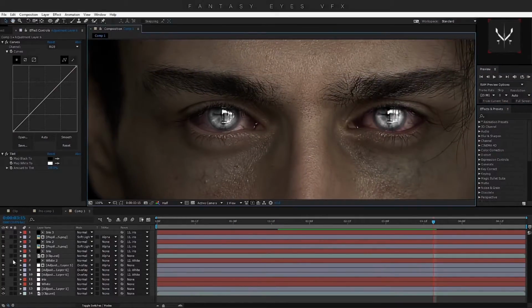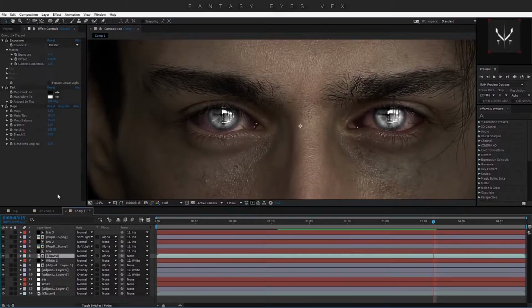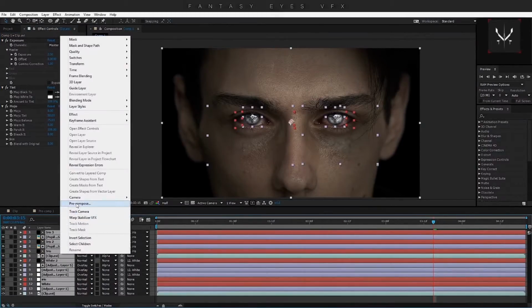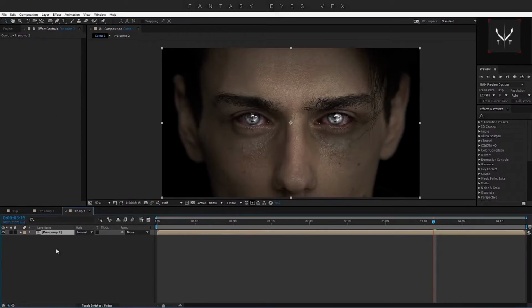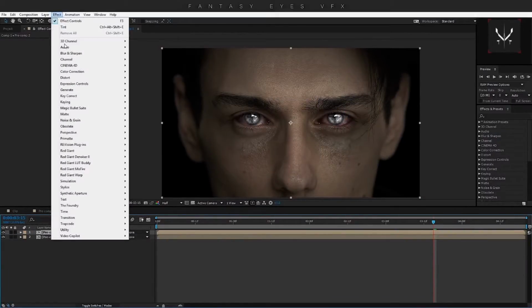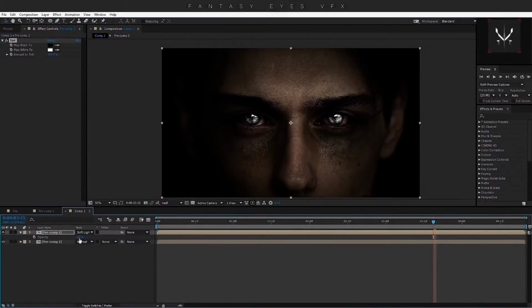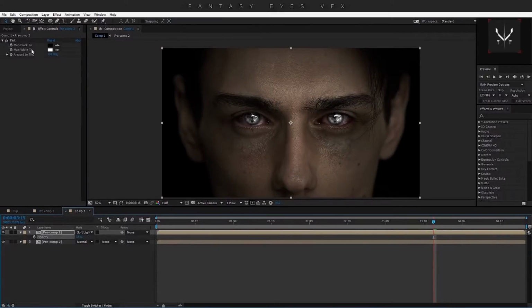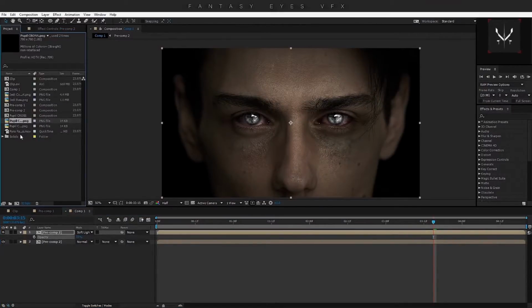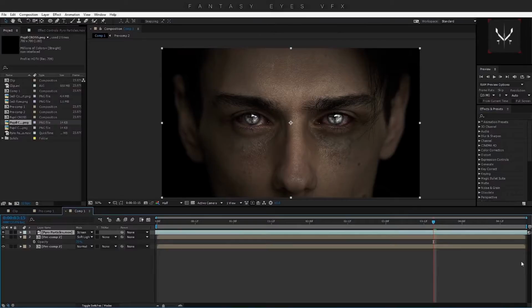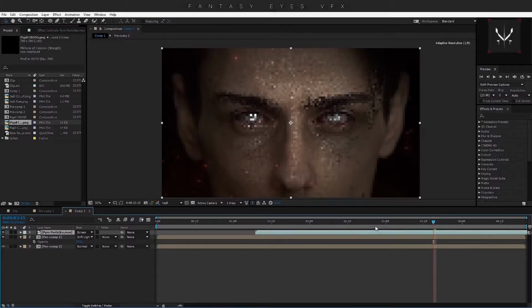Yep. Now the eyes are a bit way too bright for my taste actually, so I will go back to the clip and change it to like 2.5. Cool. I will pre-compose everything again, and I will hit Ctrl D to duplicate, go to effects, tint, and put it to soft light. Hit T, put like 35 again. Cool. And I will just, actually, you know what, I will just copy paste them, it's easier that way. Ctrl V. There we go. That's it.